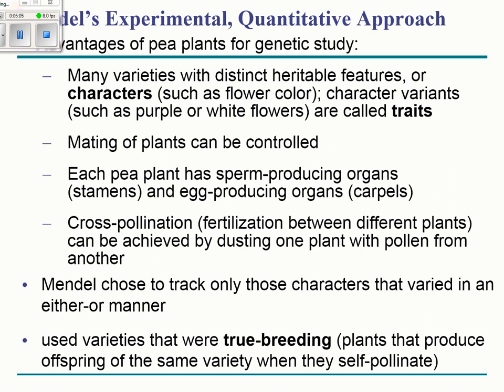Okay, so we can cross-pollinate, which means we're going to do the fertilization, but they do that in nature also. What can help plants cross-pollinate? Bees. What else? Wind, non-moving, right? Mammals, fur. Okay? Okay, so then Mendel chose to track only those characters that varied in an either-or manner. They were either white or they were purple. They were either taller versions or they were what he called dwarf versions.